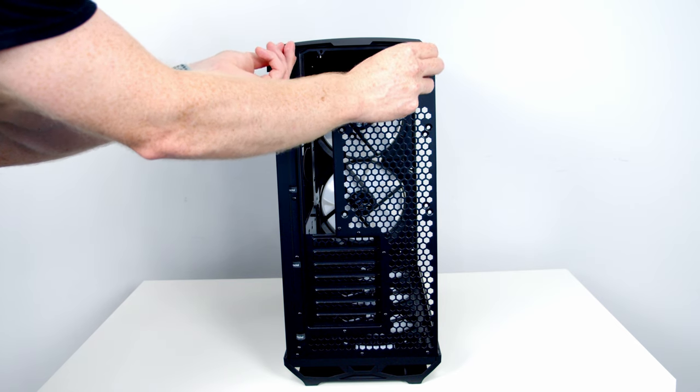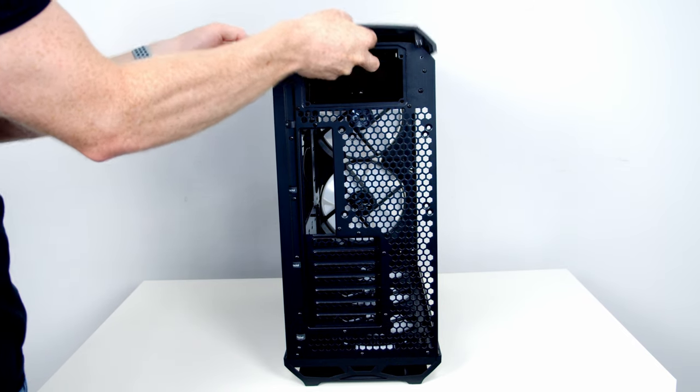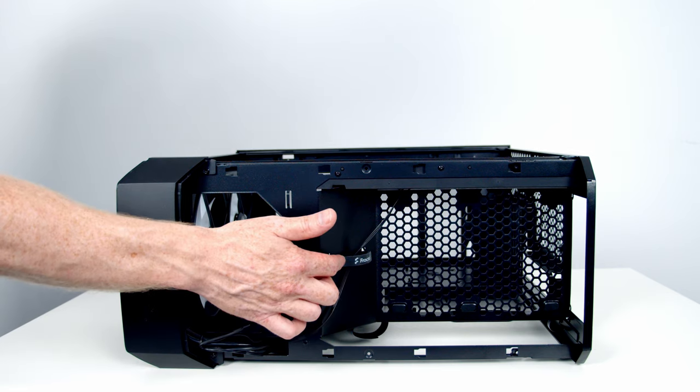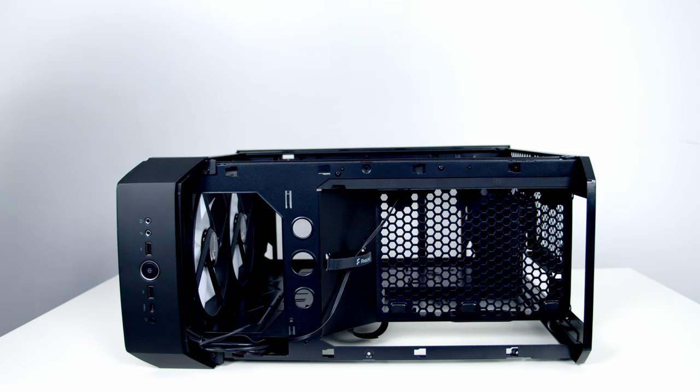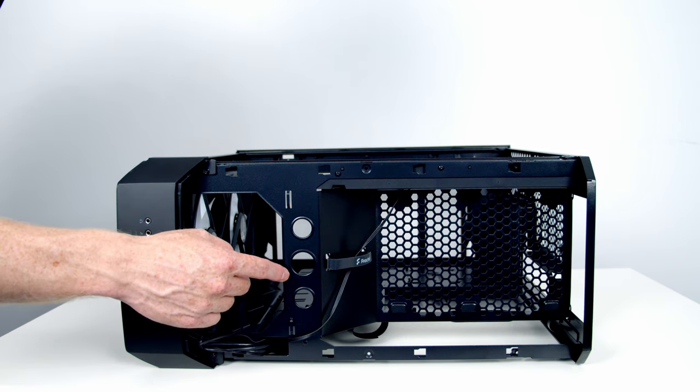The top panel is removed by loosening two thumb screws at the back, and then simply pulling the top backwards and lifting it away. With the top panel removed, we can see that the power supply is going to go at the top of the case, and this case will accommodate full-sized ATX power supplies up to a maximum length of 230mm. You can see we've got some Velcro straps in this compartment to help with cable management, and if you're thinking of doing a custom loop in the case, you'll be pleased to see there's some cutouts at the top for a fill port.